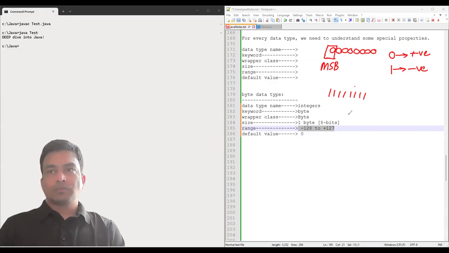But for the lowest or lower range number, we need to take the most significant bit as 1 because the lower will have negative.